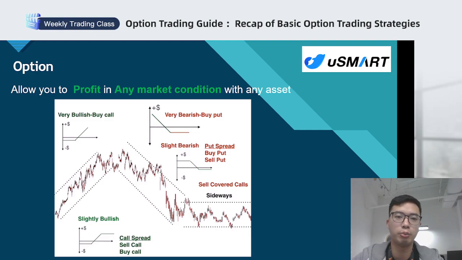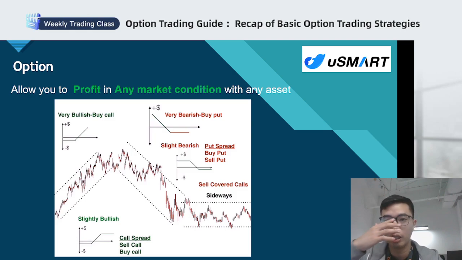Imagine that if now is a bull market, you usually can earn as the price goes from low to high, right? But how about when there's a heavy correction or the market is sideways? Can you make any profits? Based on those situations, like sideways or downtrends, we have options to help us amplify our returns instead of waiting for the next bull market to come, right? So it's very important to know options, as one of the leverage trading tools.